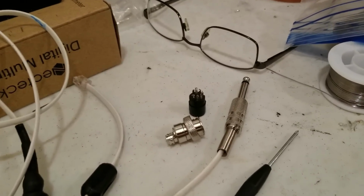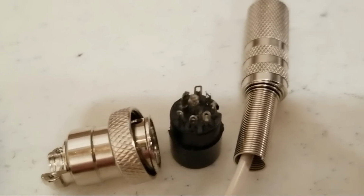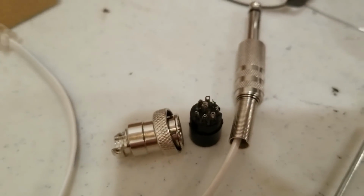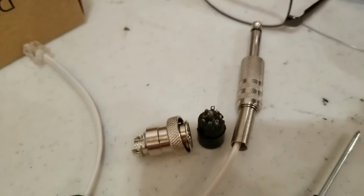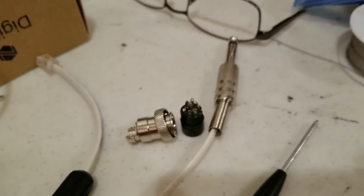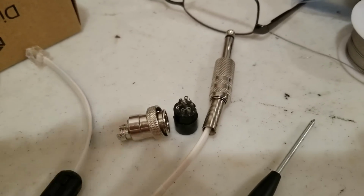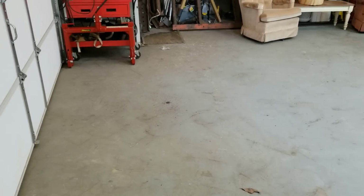All right, so this is what I promised to help out Mikey with. My eyes are a tiny bit better than his. But I gotta repair this cord, which is his wireless headset for his ham radio, so it's very important to him. And I understand why, because I chatted just a little bit this morning on my handheld mic, and it's kind of a pain. This one's all automatic. He just wears a headphone and just talks when he wants to talk and otherwise listens. So we'll see if my soldering skills are up to par. I gotta take a video of this.